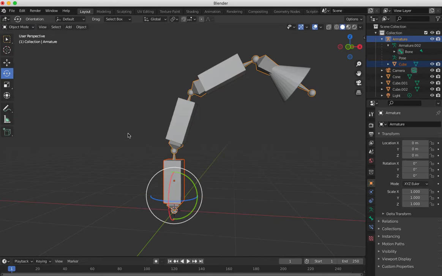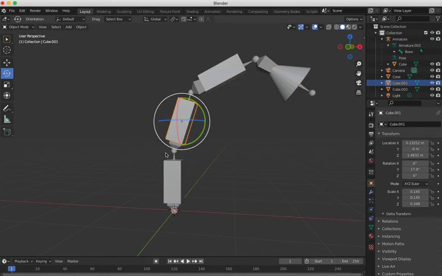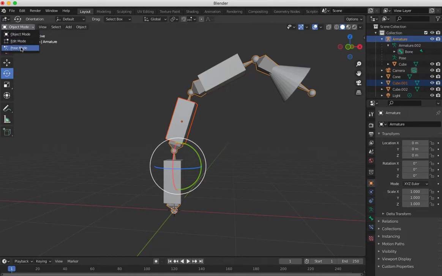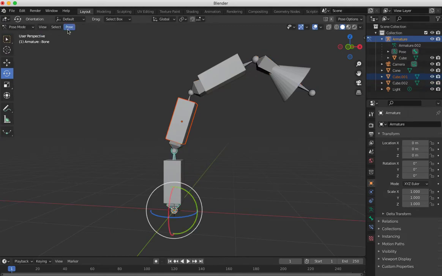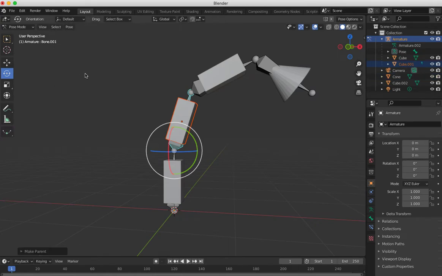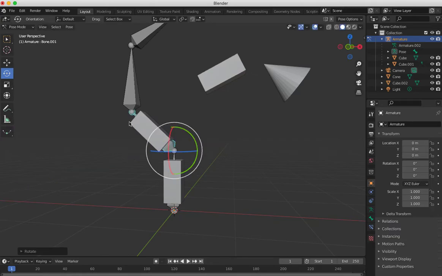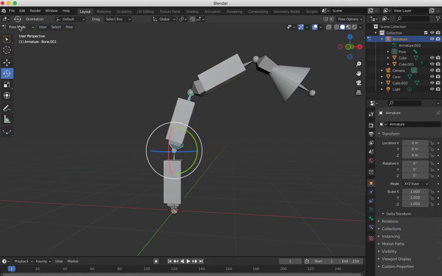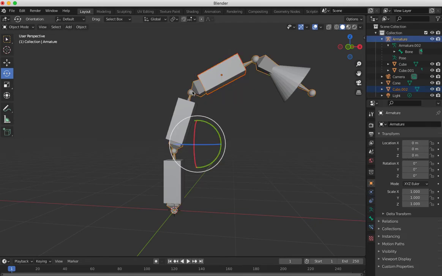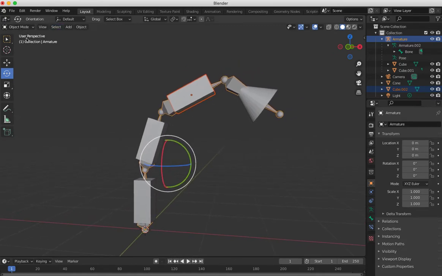So I go back here, select the second one, select the armature, go to pose mode, select that bone now, and then Control P and bone. And we're going to do the same thing. Keep testing, yeah? So the way to test, you have to test in pose mode, and there you go. It's working. Now I'm going to go back to object mode, select that. You have to be moving forwards and backwards, which is a bit annoying, but that's how it works. Unless there's any other way. If you know, let me know.